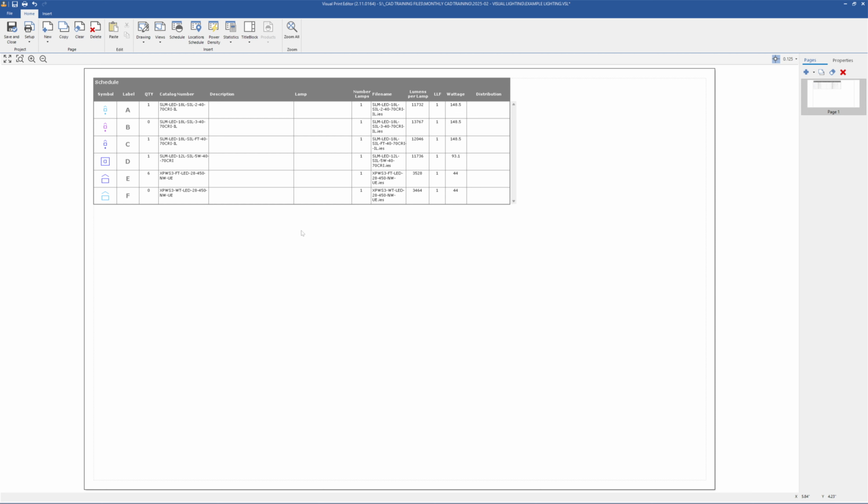All right. So now we have the schedule of light fixtures. It shows us, it gives us the letter. It tells us how many quantities we used. If we didn't use any, we could delete those out if we wanted. In this case, we can just leave them there. The other thing I usually put in here is statistics. And then you can enlarge it however you want for both of these. Now I believe this is the 8.5 by 11.